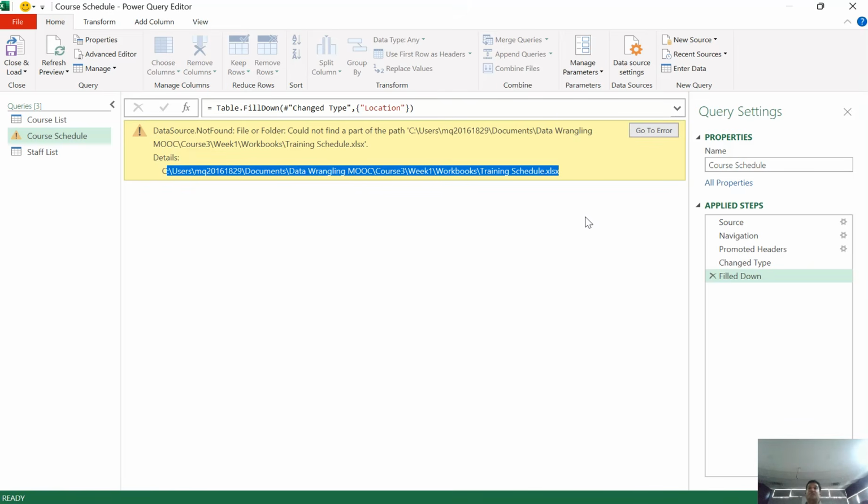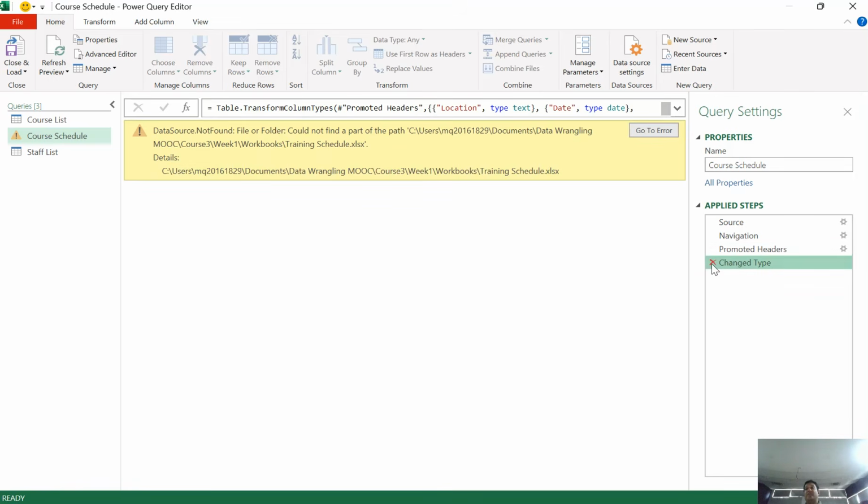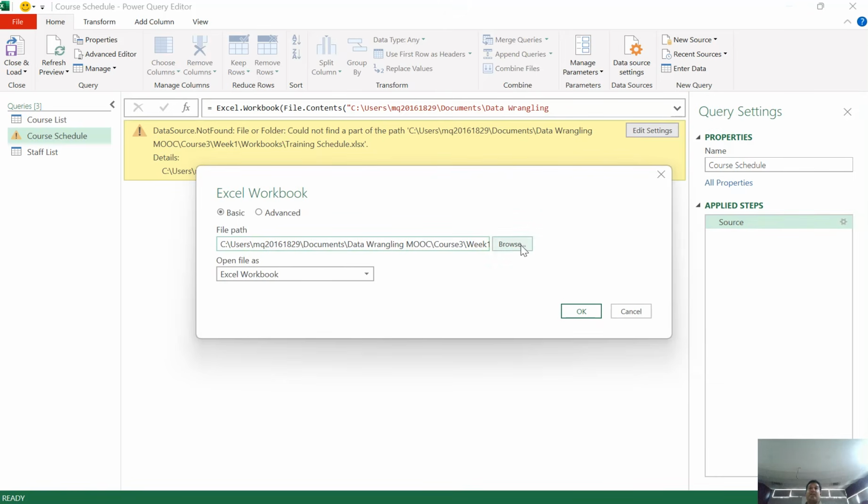The first thing to solve the error is to delete all the steps on the right hand side. Then I go to the source part. There is a data source setting at the top, or you can see the cog sign. Just click on this cog sign and it will ask you where the data file is. Let's click on browse.